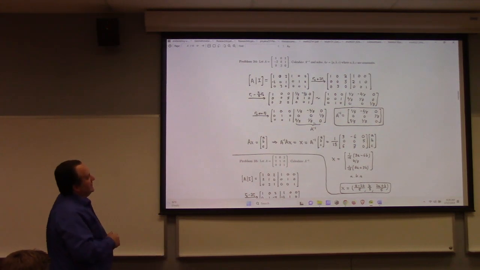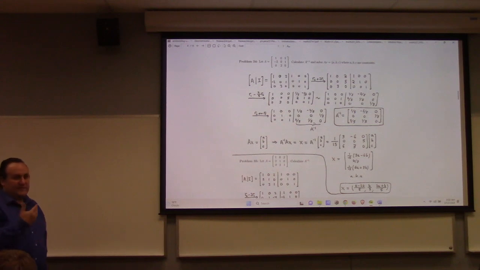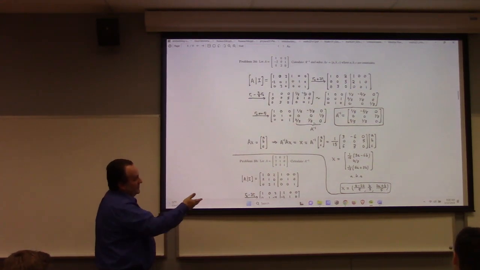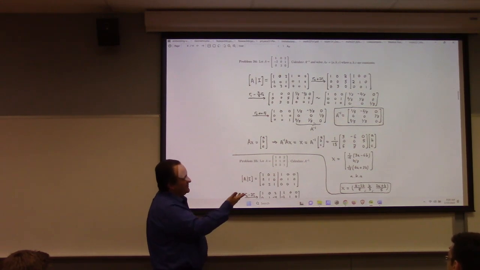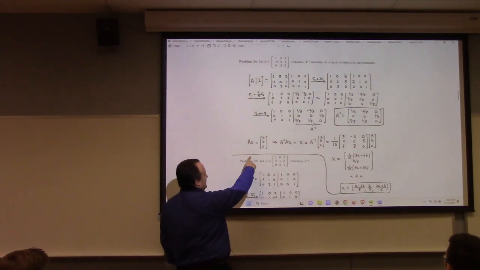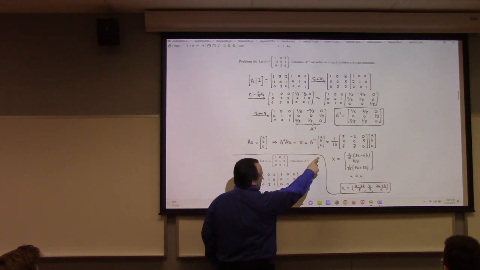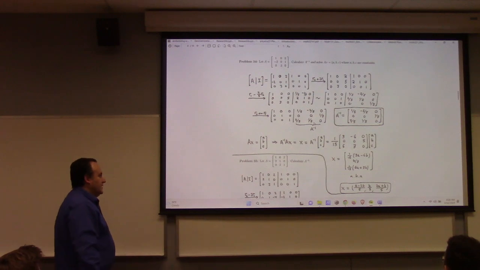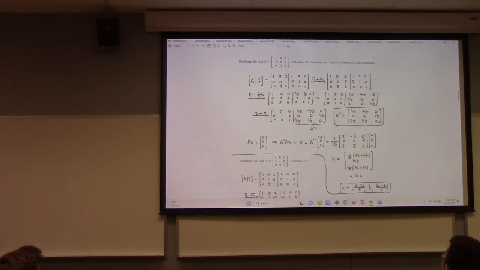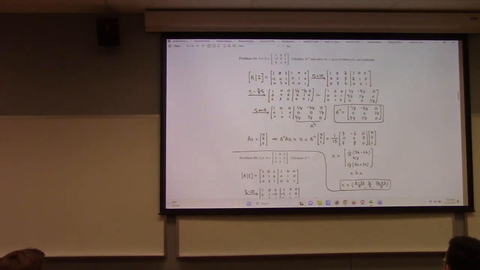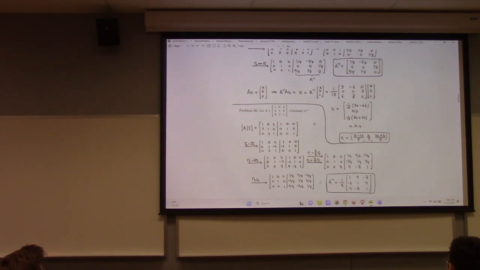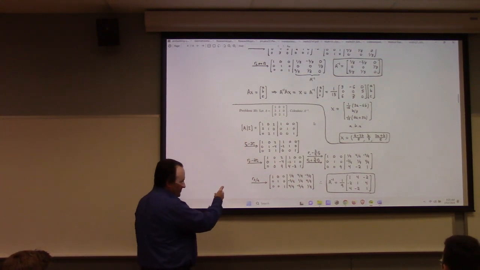Okay, so then this one, find the inverse. We do the usual thing. We make the super augmented matrix with the identity matrix, right? Do my row operations. I get this lovely matrix of fractions. And then to solve for x, I multiply by A inverse, which gives me that, which you could also write like that. Yeah. Problem 35. Again, make the super augmented matrix, row reduce that thing. What appears in the second block will be the inverse, and there it is.